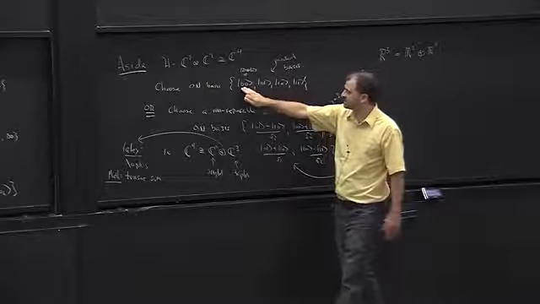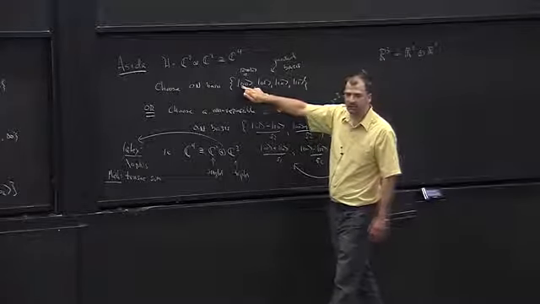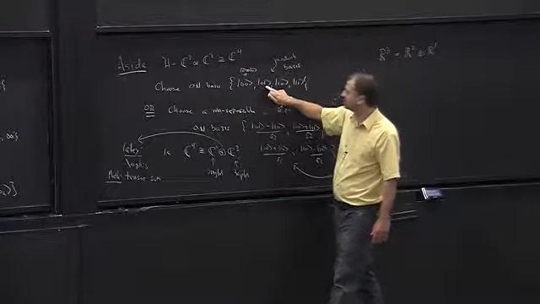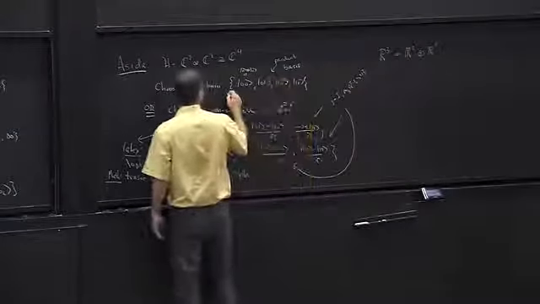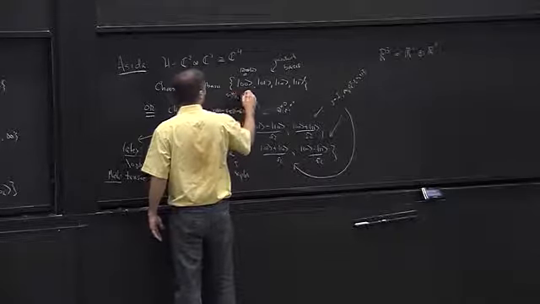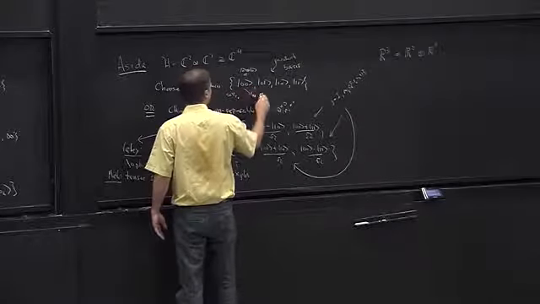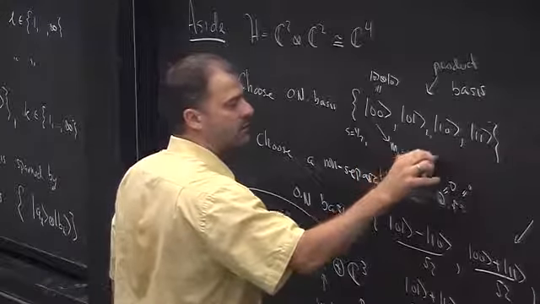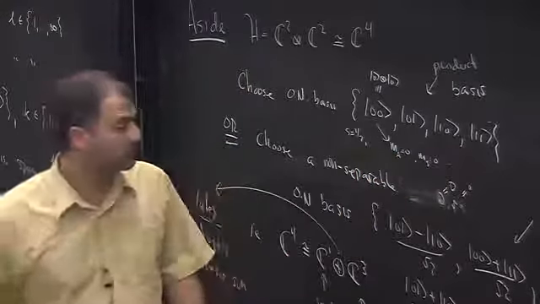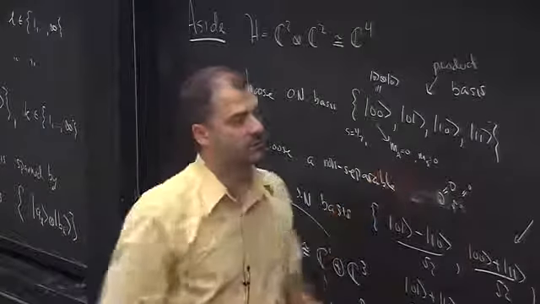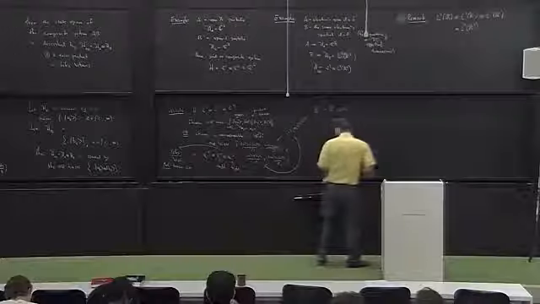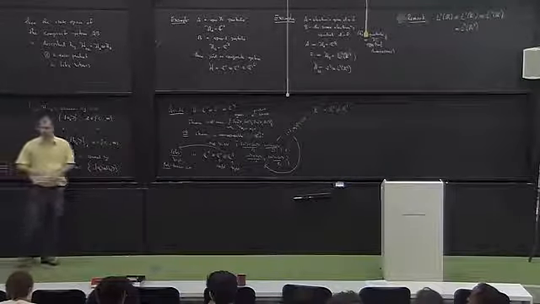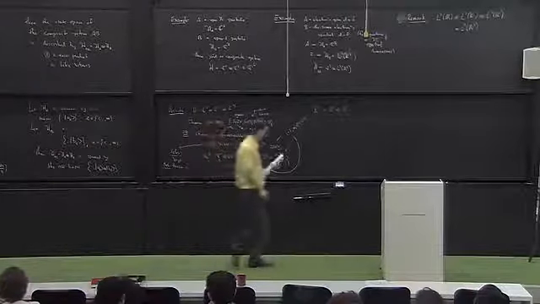Here we're labeling our states by: 0 means spin up on the first particle, spin up on the second particle; spin up on the first particle, spin down on the second particle. So in this indexing, we have s equals a half for each particle, and this state corresponds to ma equals 0, mb equals 0, and so on, and so on for these other cases. Okay, good. So C4 is the tensor product and the tensor sum of C2 and C2? Yes. How are those two different?